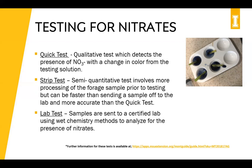It's a little more accurate than the quick test because it gives you a little more of a range of where that forage sample falls within the feeding guidelines, but it's still not as accurate as a lab test. But it is quicker than harvesting that sample and sending it off and waiting to get the results from the lab test. So the quick test, you can have results in 20 minutes. The strip test, it may be more a couple of hours as you dry and grind that sample. And then the lab test can be a couple of days as you wait to get those numbers back. But the lab test is by far the most accurate.